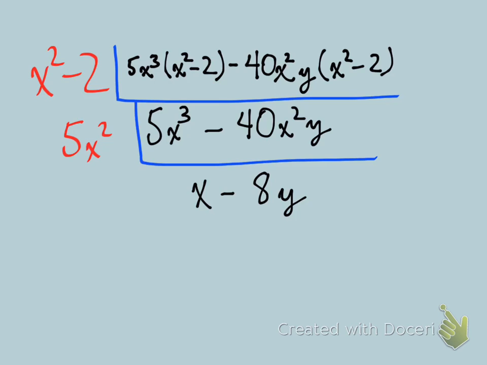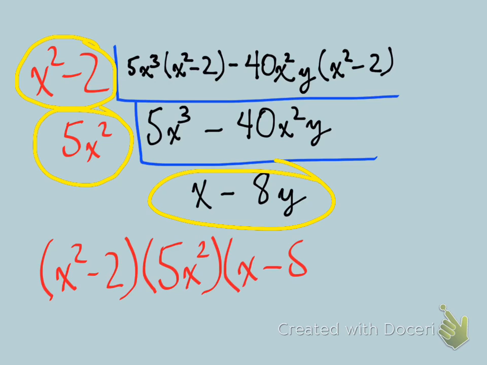But what's interesting here is that those things that we have on the outside there, those are my factors of my original expression. I don't want to multiply those together like we did in some of the previous examples. That is, I am going to multiply them, but I don't want to use the distributive property and multiply them together. I'm just going to write them all out, because my other factor there is x minus 8y. And that is my factorization when I just literally write those 3 factors down. And that's factoring a rather complicated expression using this ladder method.